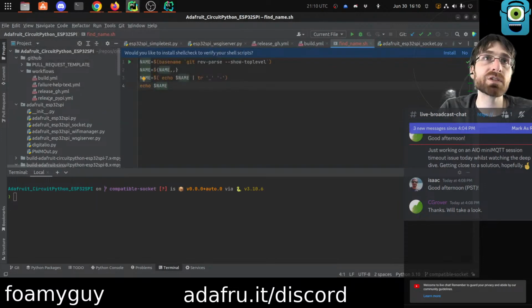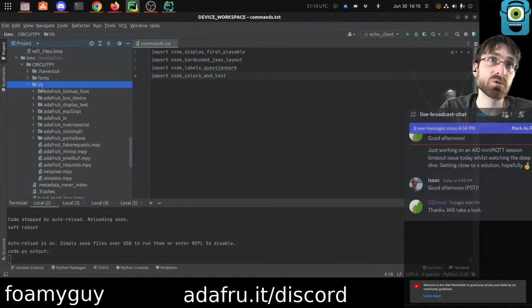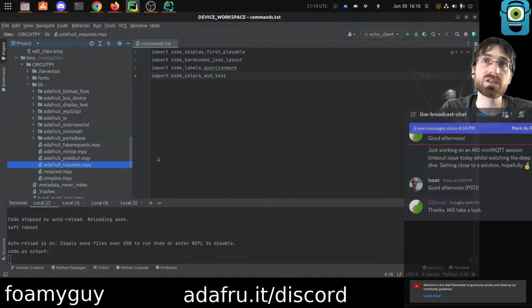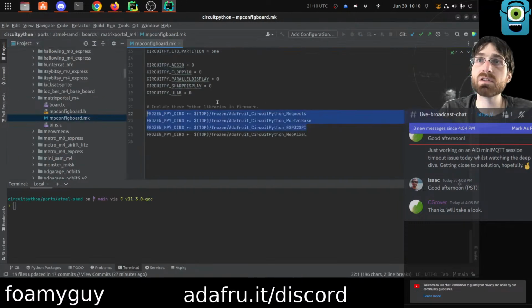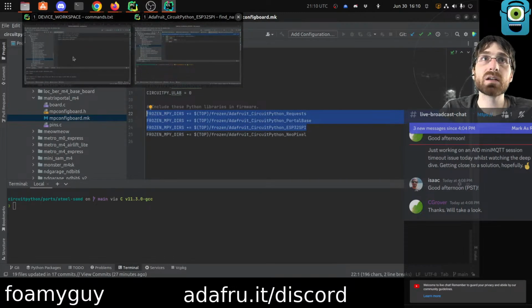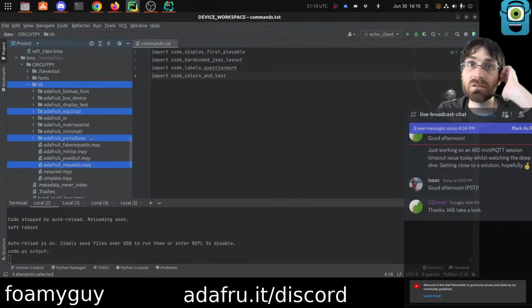We are in compatible socket, so that is the branch with these changes. And so ordinarily, when we would want to load a library on a device, we would be pasting it inside the lib directory. In fact, if we look in here, we can see we already have ESP32 SPI and portal base and requests, all of which were listed in the frozen libraries, meaning that none of these ones that are inside the lib folder, of those three specifically, are actually doing anything.